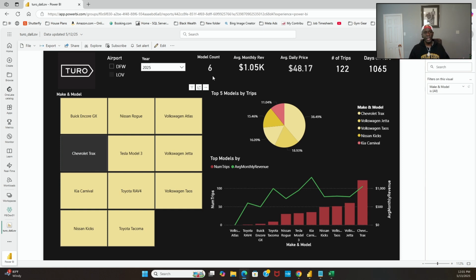That's not a number that you have to use if you're in the Turo business, or if you're looking to get in the Turo business and you're trying to use the average number, and you're trying to use the analysis of how to use the Power BI report. That's totally up to you. I don't want you to be basing how you build your business on how I build my business.